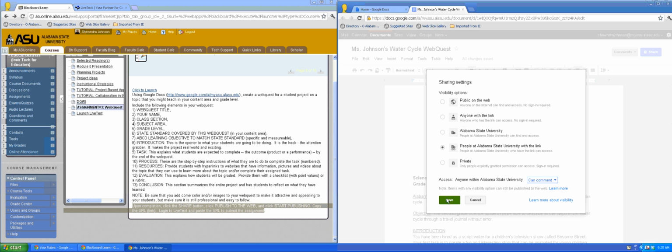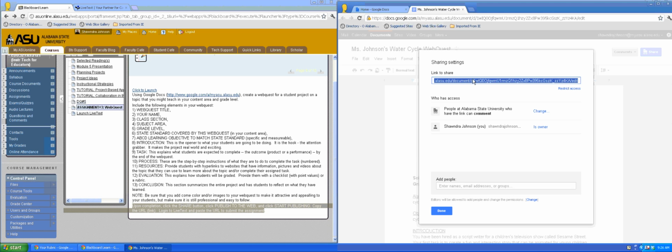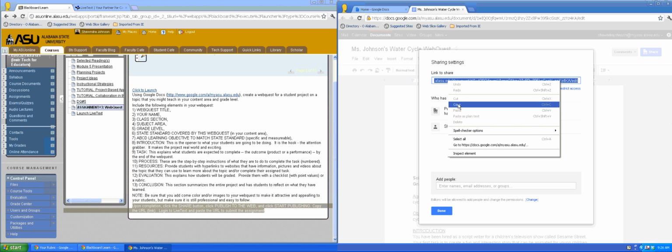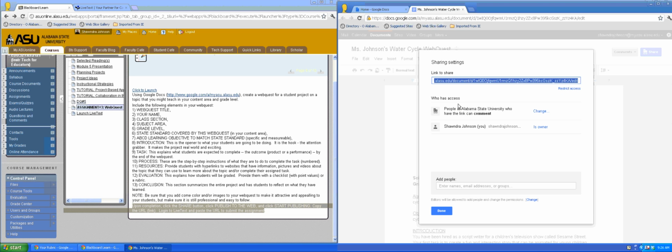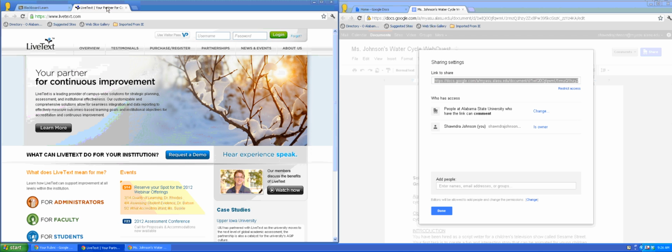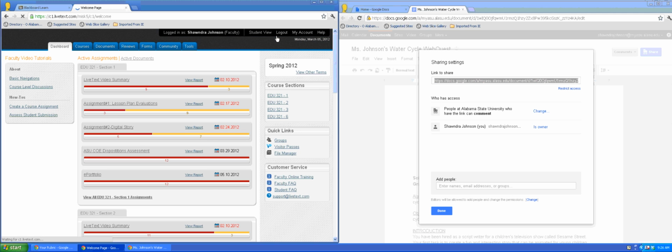And then click the save button, and that's going to give you a link that you are going to copy, and from there you'll log into livetext.com, go to the WebQuest assignment, and you'll paste.